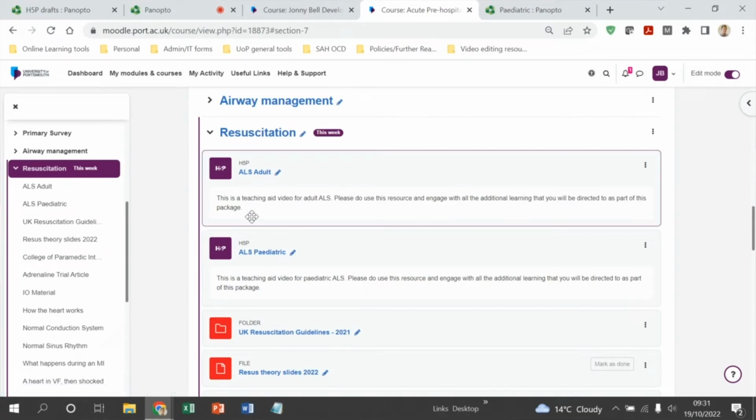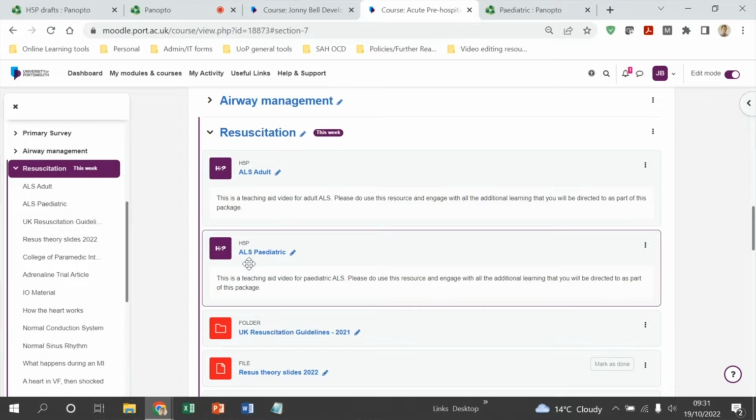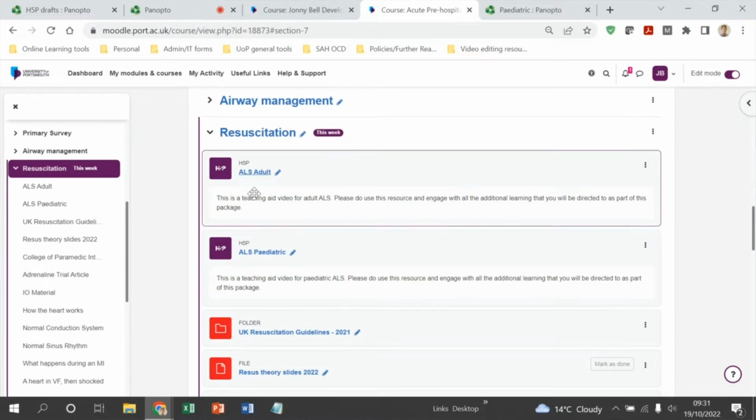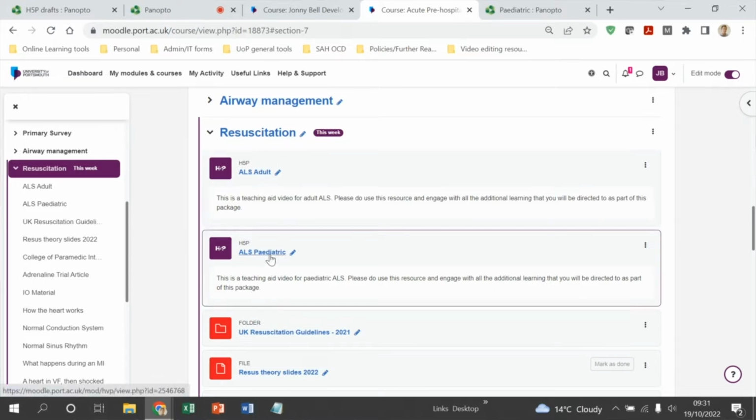So here it is. It's on a paramedic science course, and the idea is that it's about advanced life support, ALS. The students need to work their way through each chapter, watching each segment, and then at the end there's a full run through of the whole process that the student needs to follow. So we've got two here. We've got the adult and the pediatric. I'm going to look at the pediatric one first.